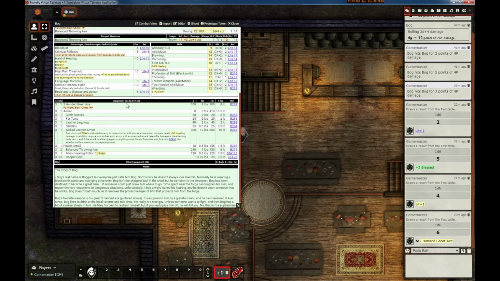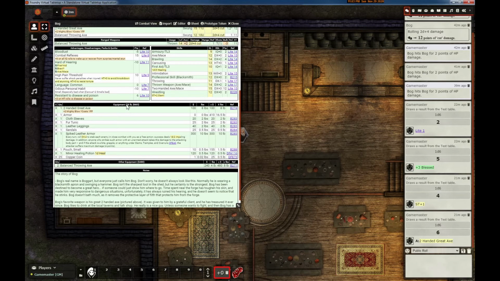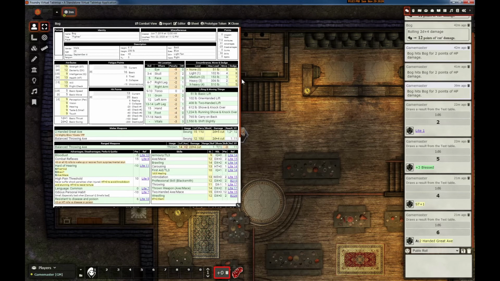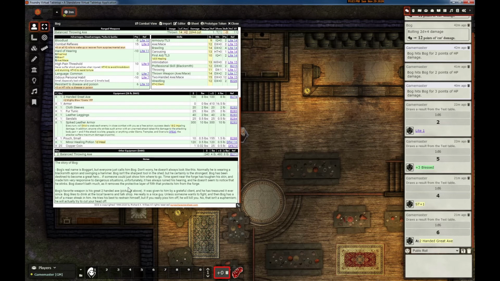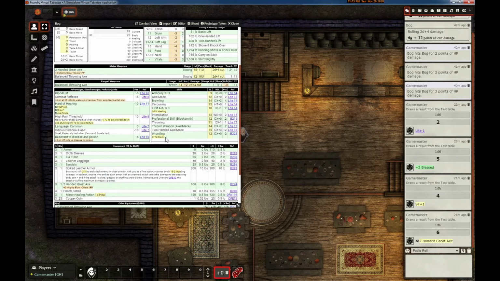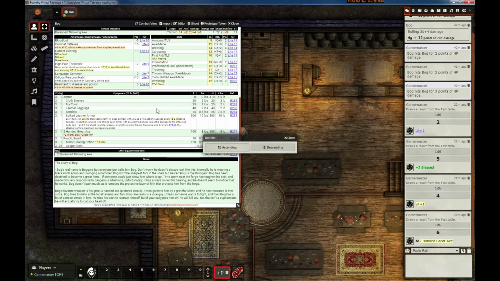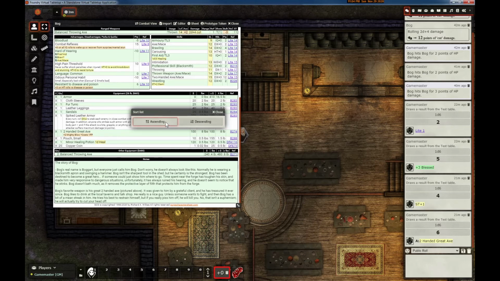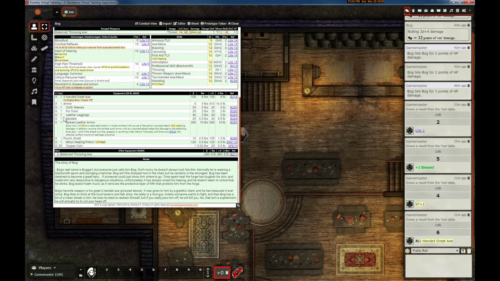Now you'll notice the weight calculation up here. If I move this balanced throwing axe out of the carried equipment into other equipment, the calculation updates. It, however, does not change the encumbrance level. If you want to do that, you have to go to the editor to do that manually. We do not calculate that on our own. Now you can change items in the list, and like all the other lists, if you double-click on them, they will ask you if you want to sort it ascending or descending. However, this only sorts the first level items. It does not sort the items inside a container, like, for example, this armor.